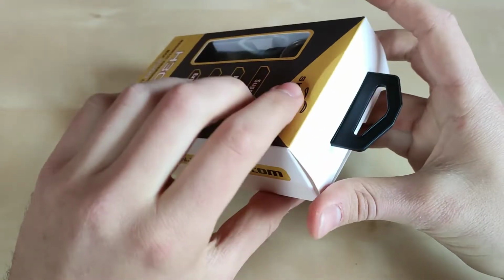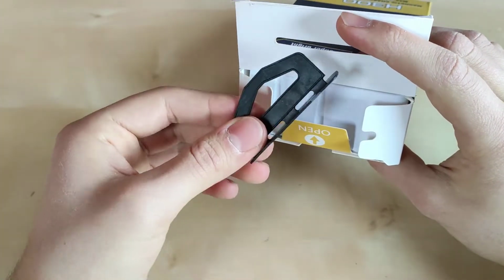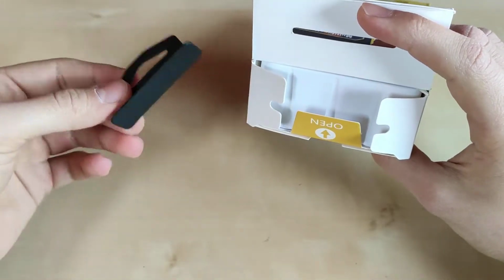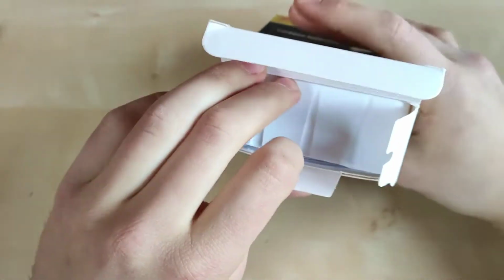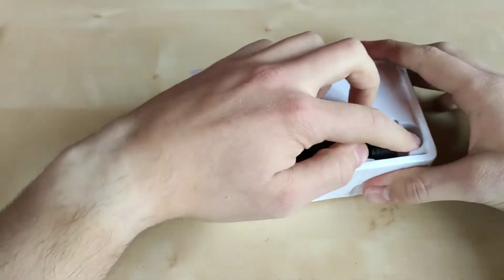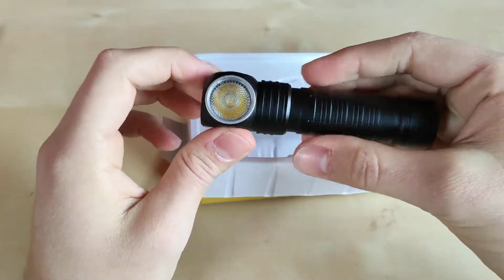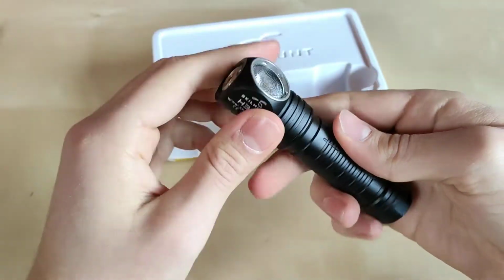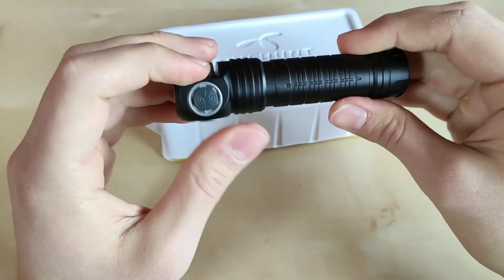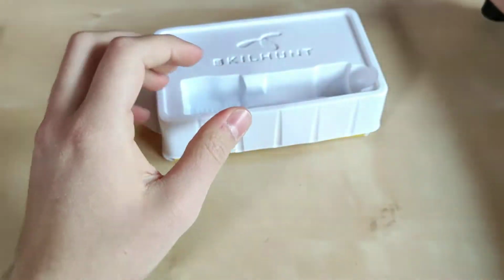Okay, so let's open this box and see what we've got included in the package. So here it is. Well, weird. Okay, so let's just slide it up. Okay, we've got a nice flashlight. This is actually very light when you take it to your hand. Overall design is very nice. Okay, I like it. Good.